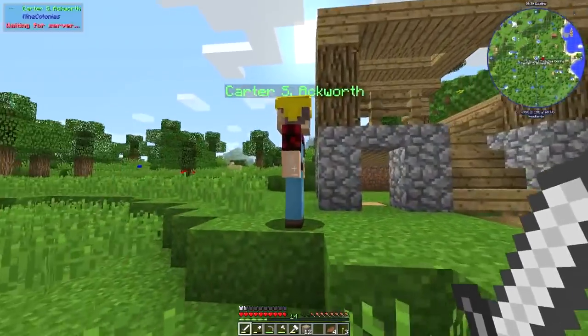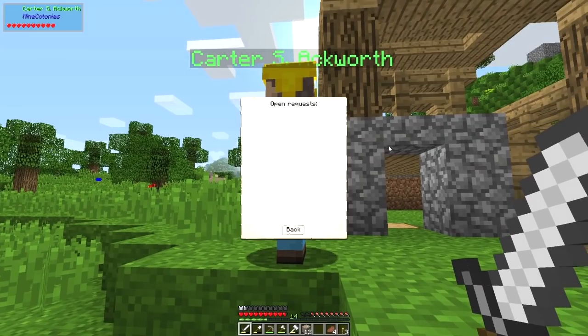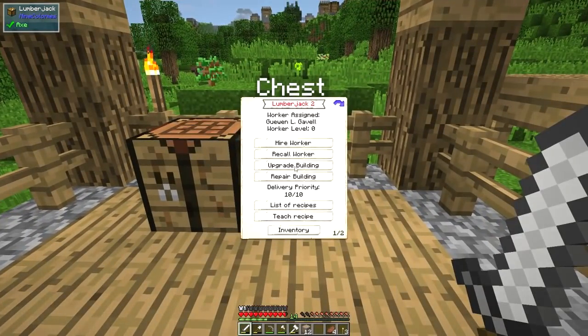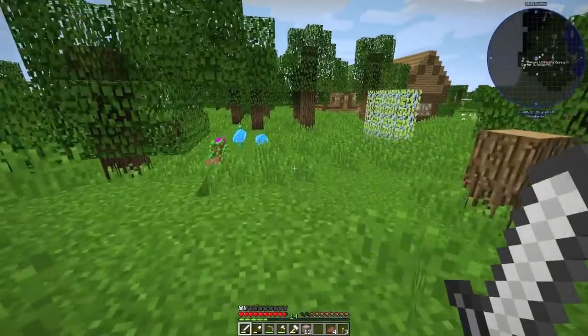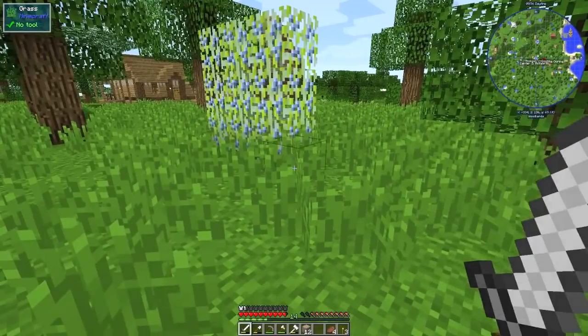Are you done? Are you finished? Has this been upgraded? Work Lumberjack 2. Yeah, it has been upgraded. Hello, doggy. It has been upgraded. Okay, so what can we build now? Should we build something else? Something new? What can we build that we haven't already got?